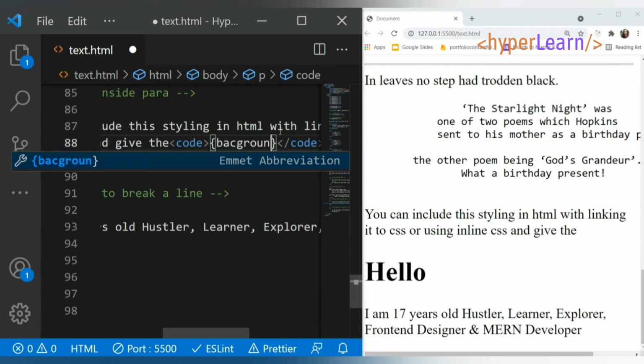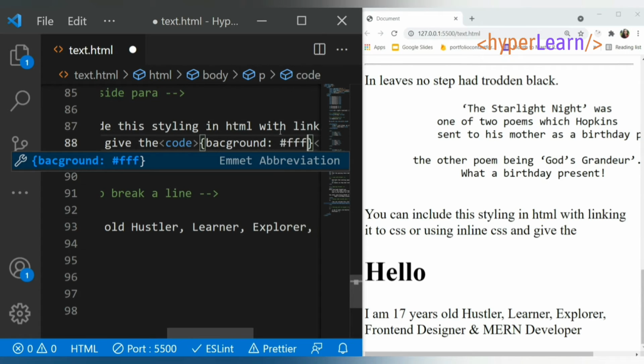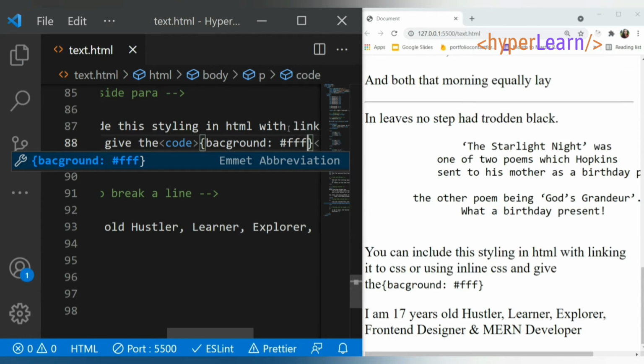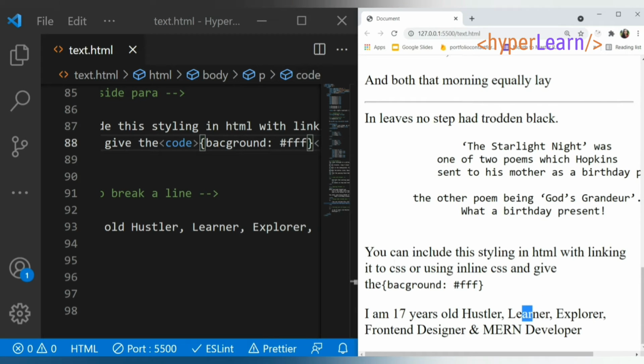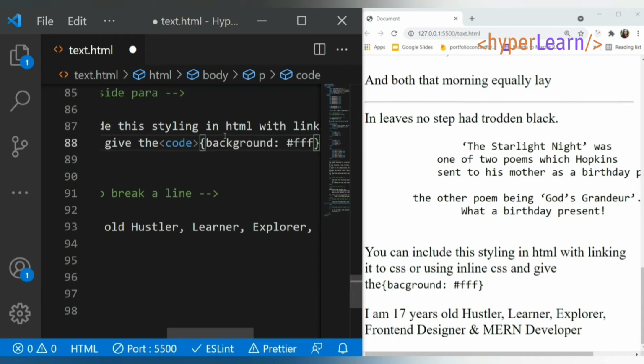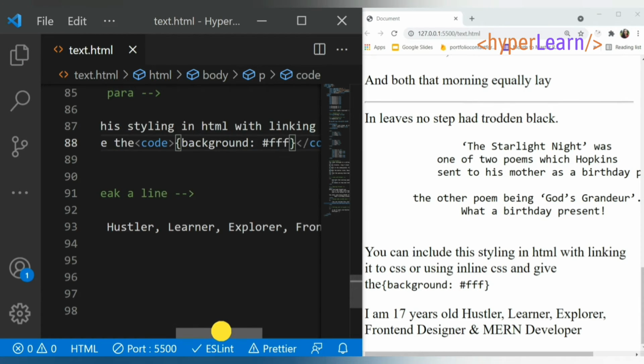You won't understand what I'm writing because you don't know CSS for now. If you know that, it's good. So I'll write it here, and this appears as different text. You can see the font size is different. So this appears as code. Okay, so that's why we use a code tag here.